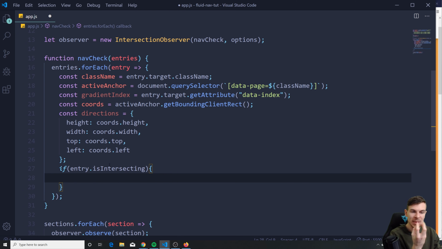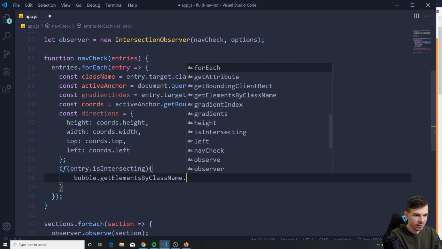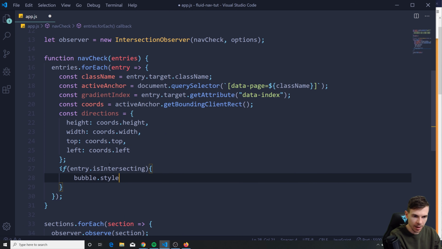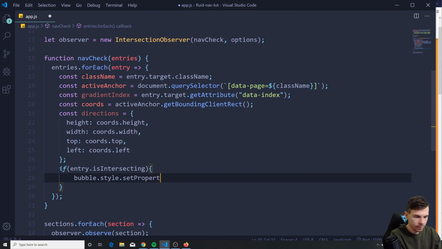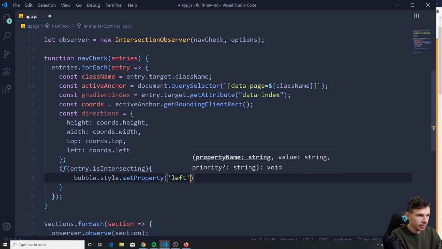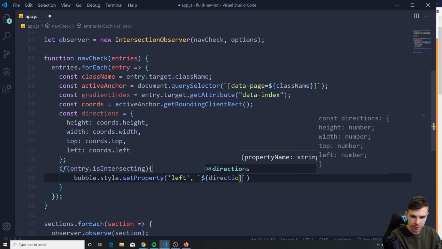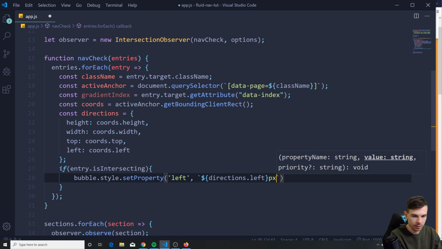Then we can grab that bubble and basically set the properties to it, the height, the width, and everything. So we can say bubble dot style dot set property, and I'm going to say the left property. I'm going to add a comma and some backticks here, and here I'm going to interpolate directions dot left pixels like this.